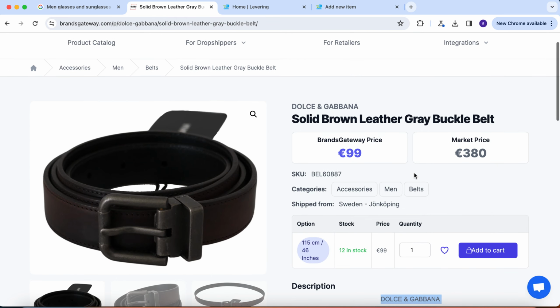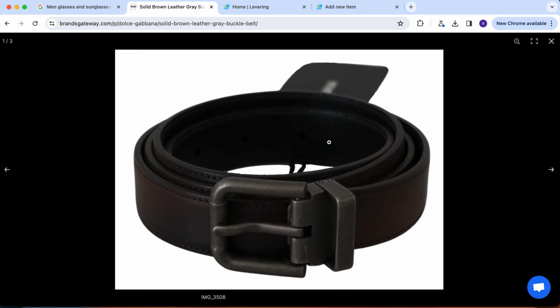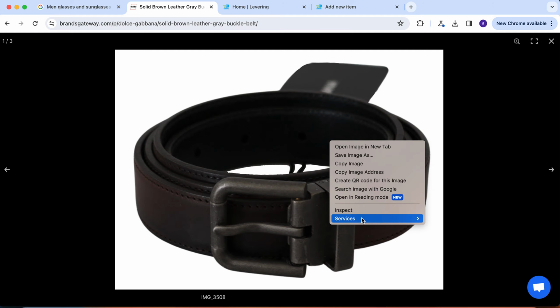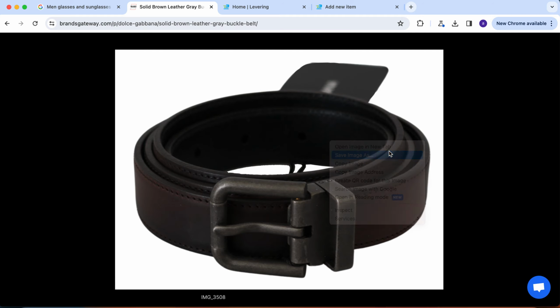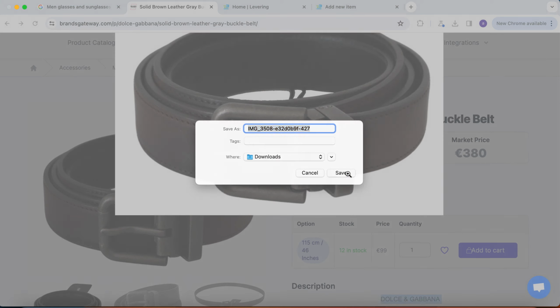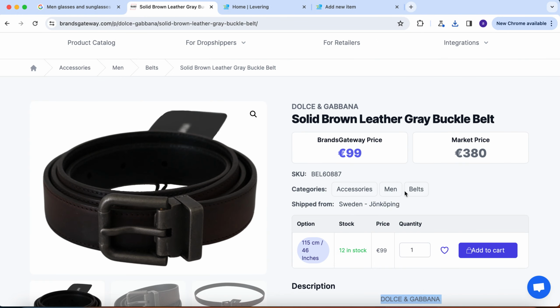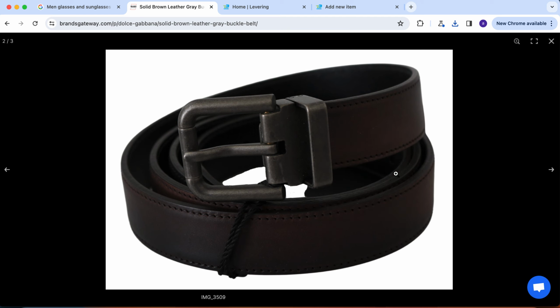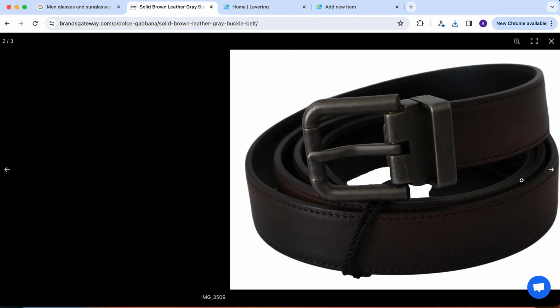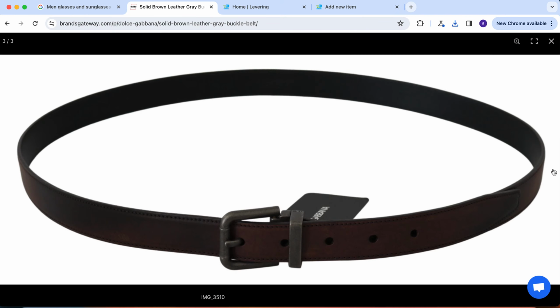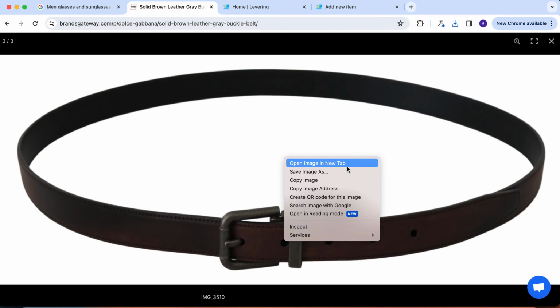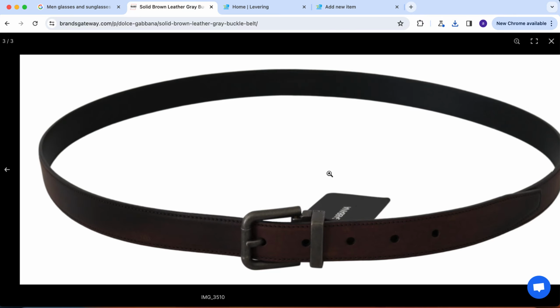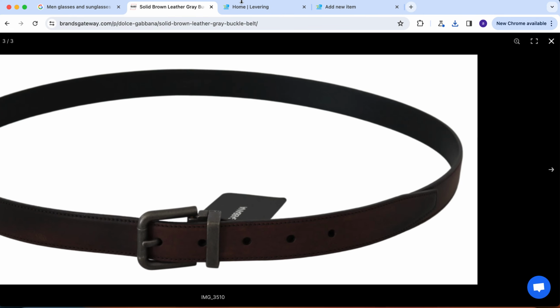And for the pictures, you of course need to add a few pictures of the item. Save the image, and I recommend a minimum of 2 to 3 images of any item that we are listing. Third image, I save it.